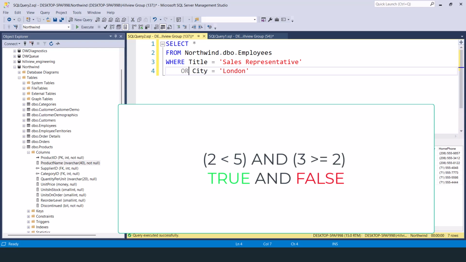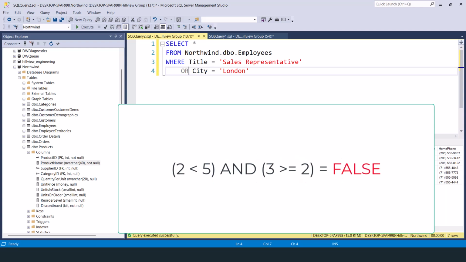We have a situation here where one expression is true, the other is false, but they are combined with the logical AND operator. What happens in this situation? It's simple. The rule says in order to be true, both sides have to be true. Since this is not the case here, the entire statement evaluates to false.